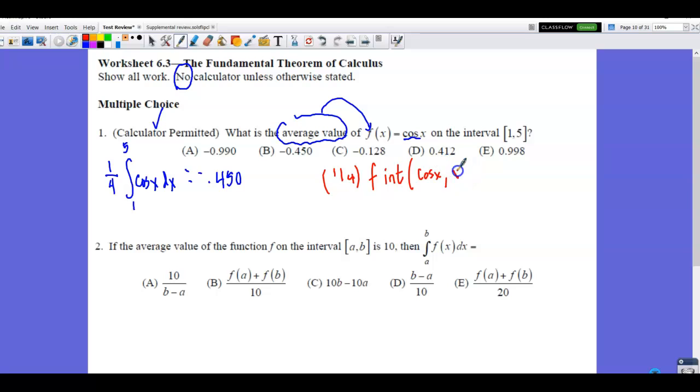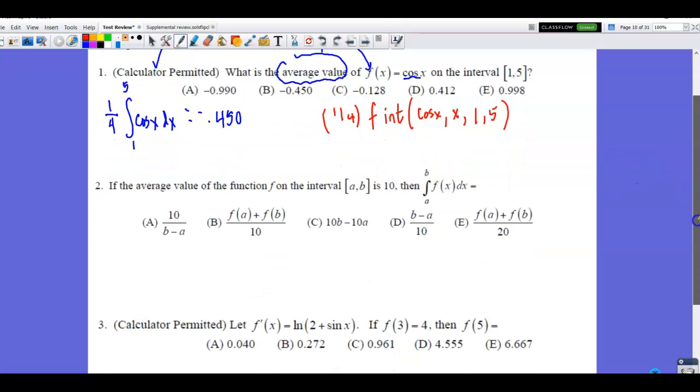You're going to put in the variable of x just to tell the calculator we're working in terms of x, comma, and the comma is directly above the number 7. A lot of people have trouble finding the comma. 1, 5, close, enter, and you'll get exactly the same answer. So you are not at any disadvantage by having an older model calculator.